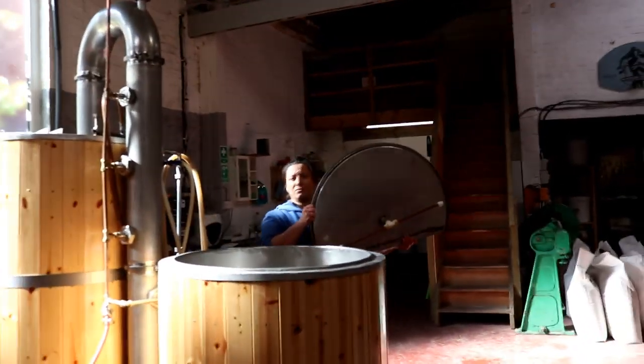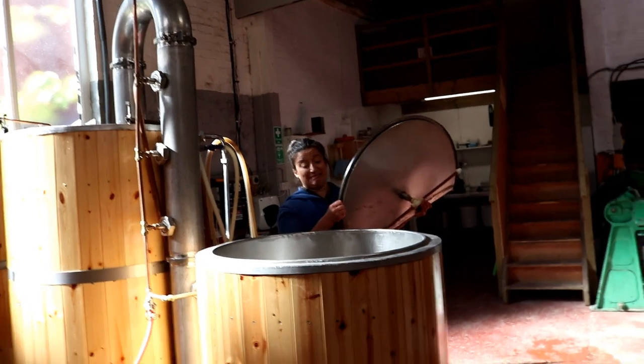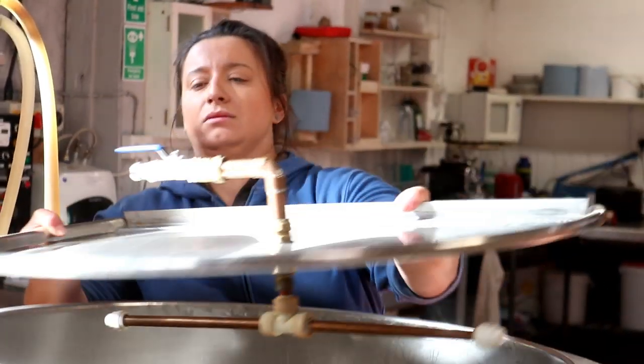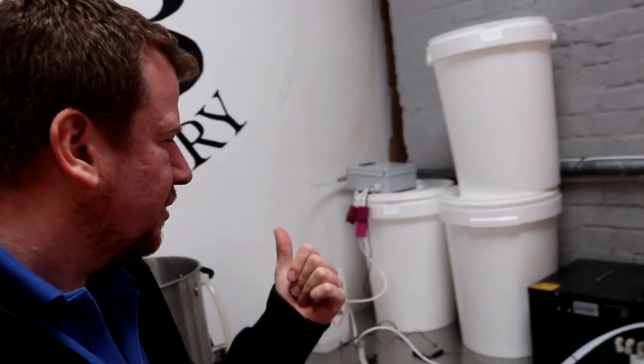I'm going to play about with that today, get it put to bed and tidied up. I might even pull these tanks out and get some expanding foam to fill in the gaps where the insulation meets the timber. We've also got some insulation to clad around the cones. Seeing as we're down a brew day — we're ready for tomorrow. Right then, I'm just going to nip up to Screwfix, get the insulation and other fittings I've ordered and come back and do a bit of work in this corner.